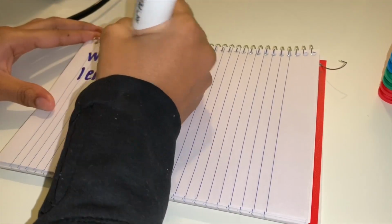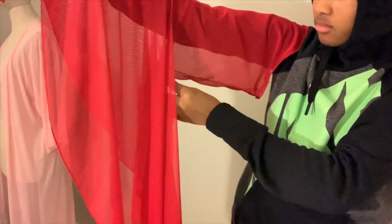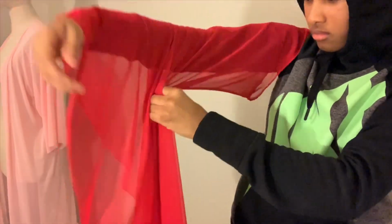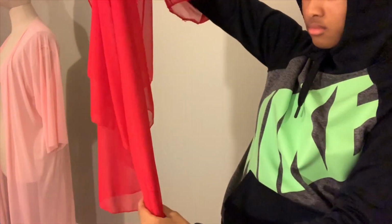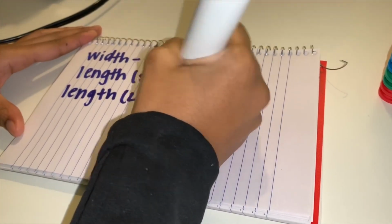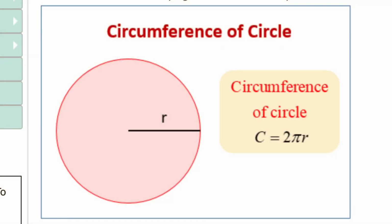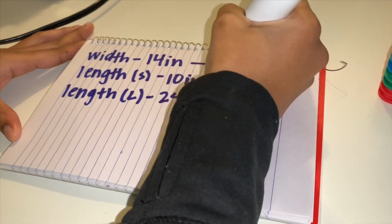So you want to put length, S for the short side, 10 inches. And then you want to measure how long you want the long end of your sleeve to be. And mine was 24 inches, I think. Yeah. So length, long side, 24 inches. Now whatever number you got for your width, you're going to substitute that for C and solve for your radius. We're basically going to cut a big circle. So my radius is 2.2.